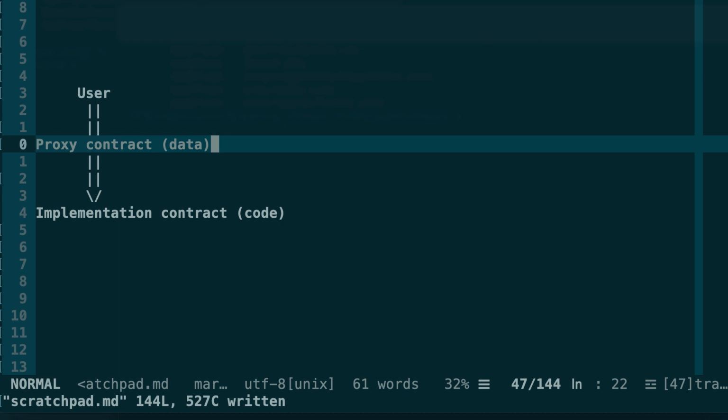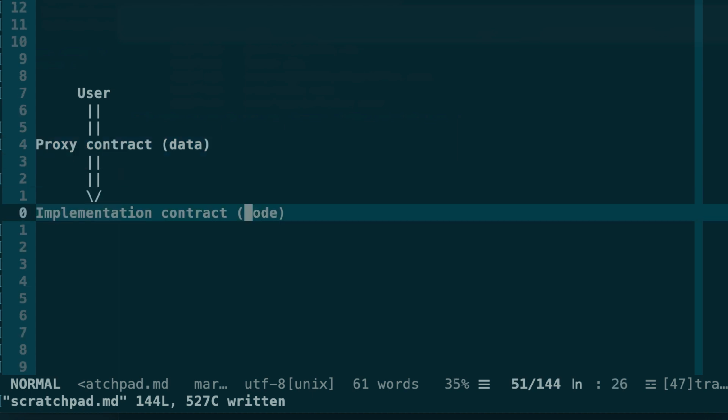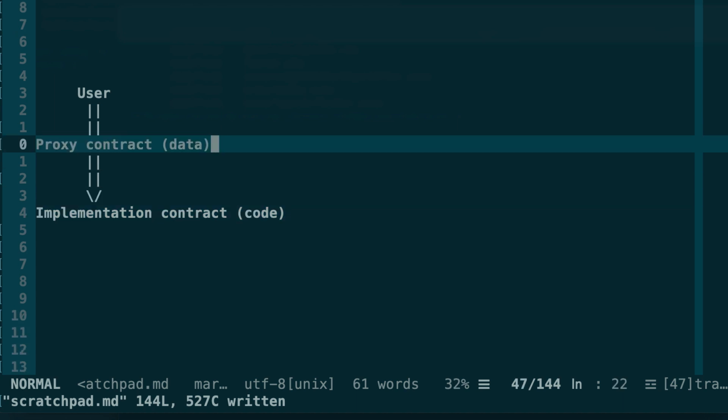So the proxy contract is actually what is defined in this 1167 standard. And this contract will have the data, and it will forward all the function calls to the implementation contract, which has the code. But thanks to the proxy contract, this code will not be executed in the context of the implementation contract, but it will be executed in the context of the proxy contract itself, modifying the data at this level. So it's as if you could turn any deployed smart contract into a library and just use its code and execute its code in another context.